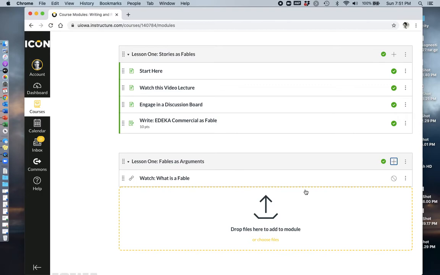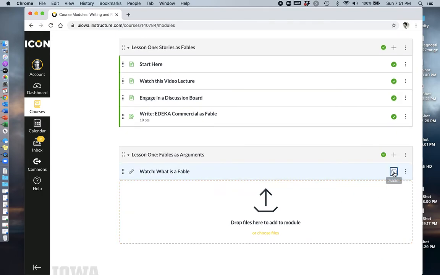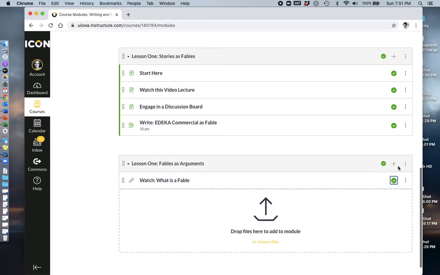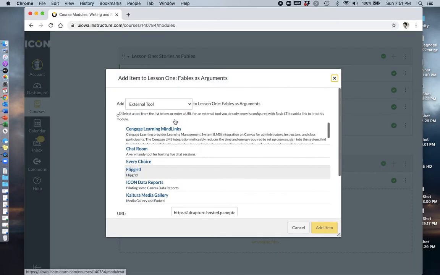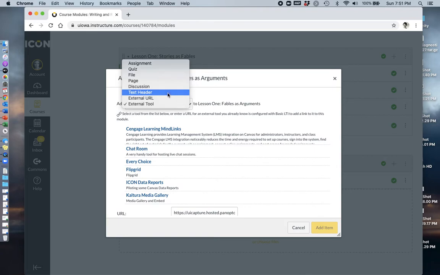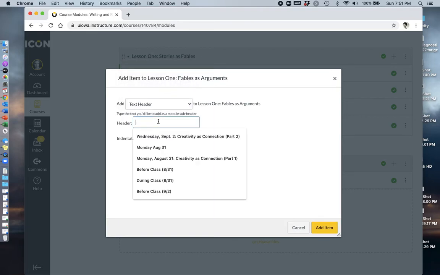Add item. Okay, I'm going to publish that. Oh, and I actually forgot to add my text header. So I'm going to add a text header. And let's see if it has the one that I have saved. Nope, that would be too easy.